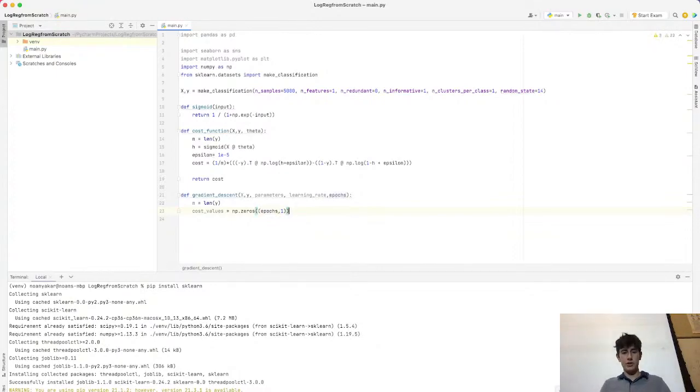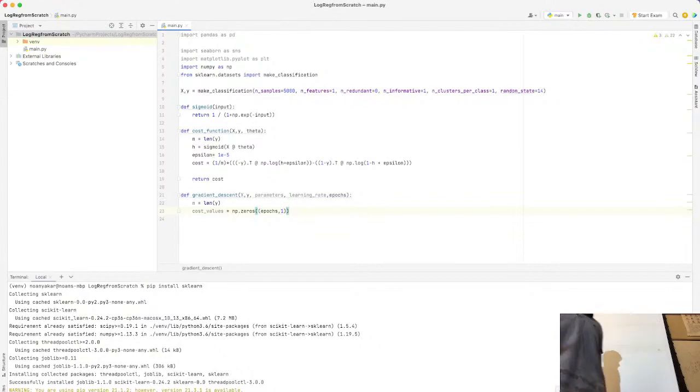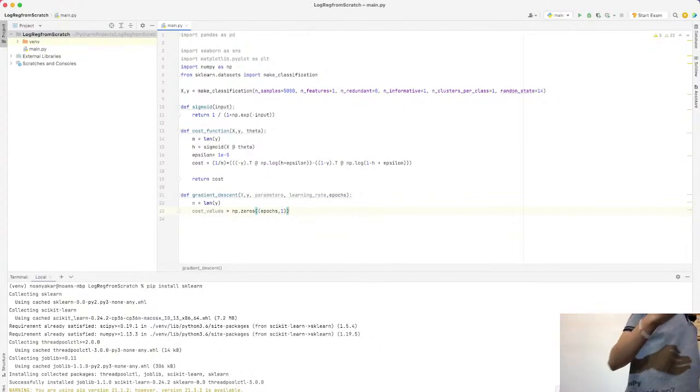For every iteration we're going to calculate a cost. So right now we're just initializing an array of length epochs filled with zeros, so we can add values to it and not worry about creating a new array.